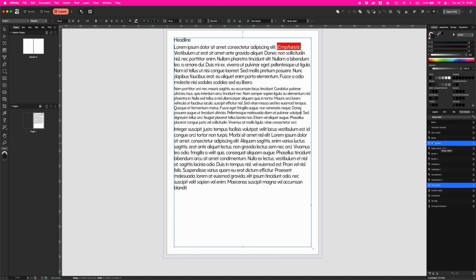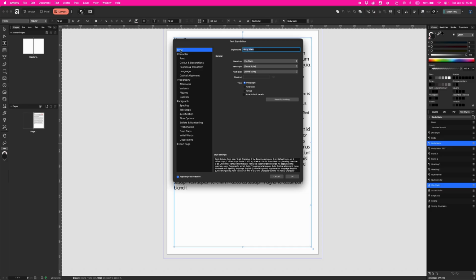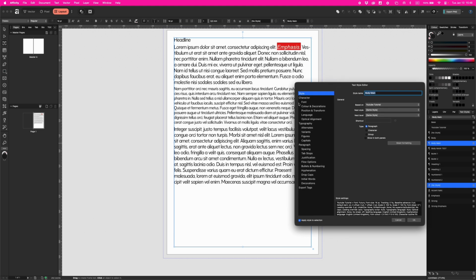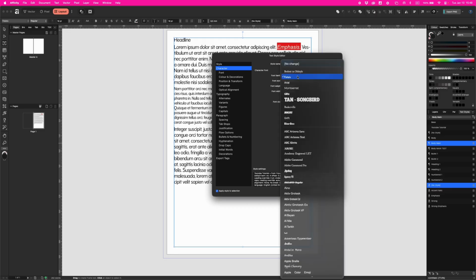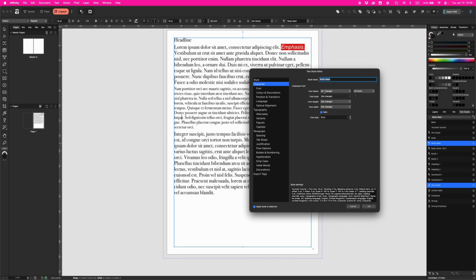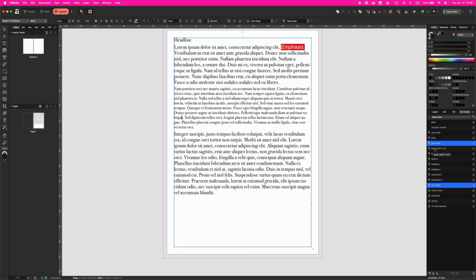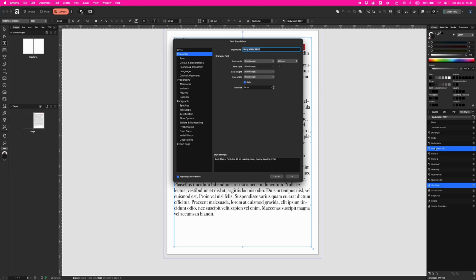And now let's change the body main. Double click it, go to style, body main, based on your master style. Right now it's YouTube tutorial for us. Then you can see nothing happened here. This is because under character, font family is Futura. Here you just have to change it to no change. So this means that it takes its font from the master style. Click OK. And now you see the body main is changed too, because it takes its info from the master style.